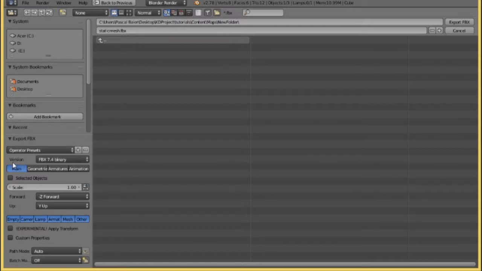So first thing here, version, take FBX 7.4 binary. Then here on the main, I would recommend you to press this on selected objects, so you only upload the objects you have selected.